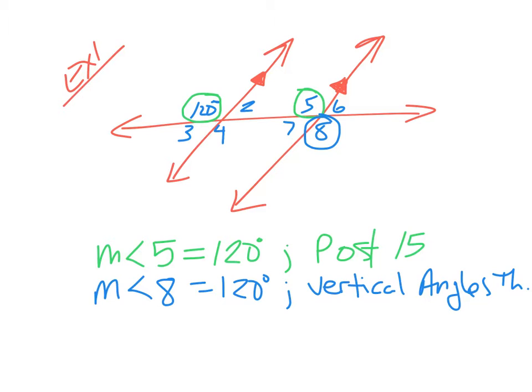All right, is there another one? 4. Yep, because it's the other vertical angle. So you can write that, it's the same reason. You could have also said 4 and 8 are corresponding angles. So once you found out that one was a vertical angle, you found out that the other is a vertical.